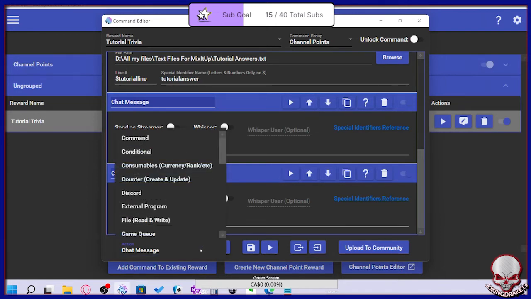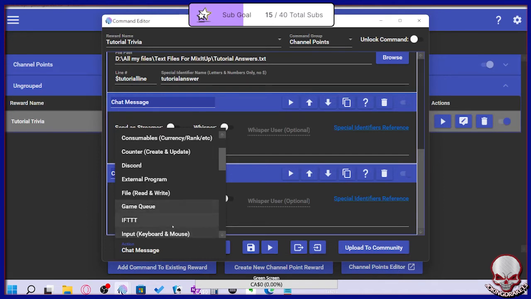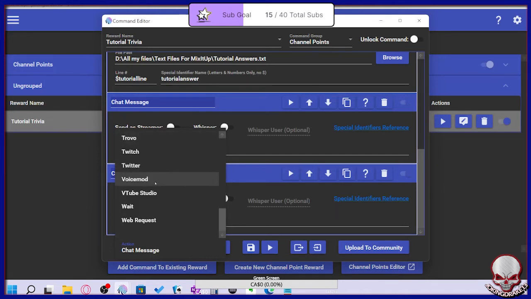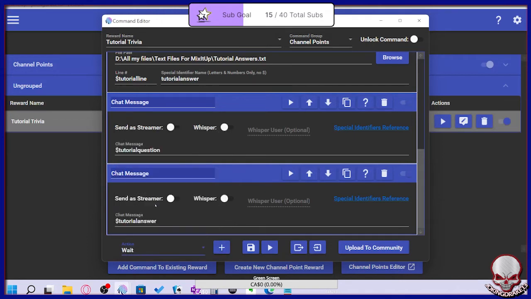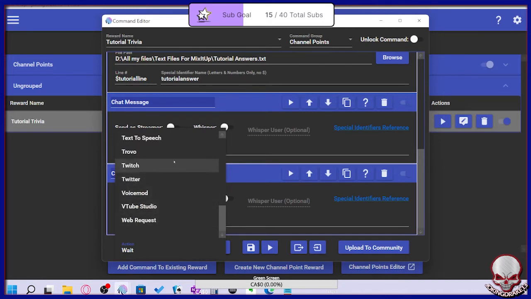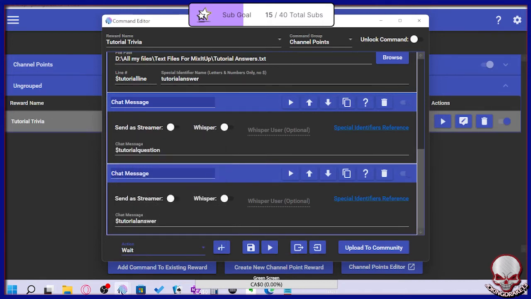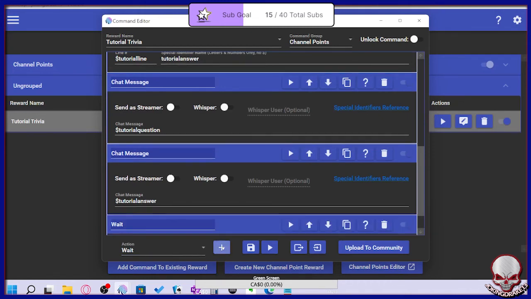But obviously, when you're running this in your chat, you don't want to put the question and the answer. You want to give them some time to think about it, come up with an answer. I choose 45 seconds for mine. And the reason I choose 45 is it gives people enough time to think about the answer and type it in, as opposed to Googling it and cheating, for lack of a better word. So we're going to add a wait in here. It's right there in your action command again. Hit the plus.